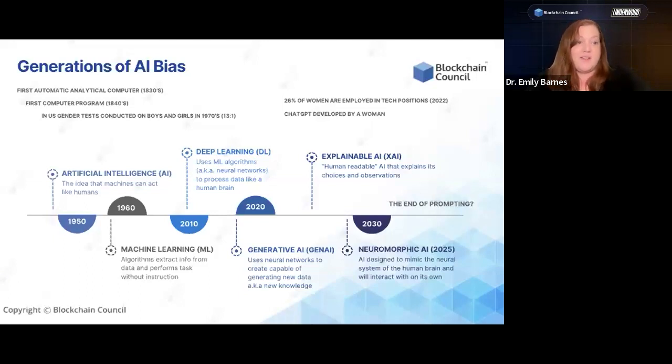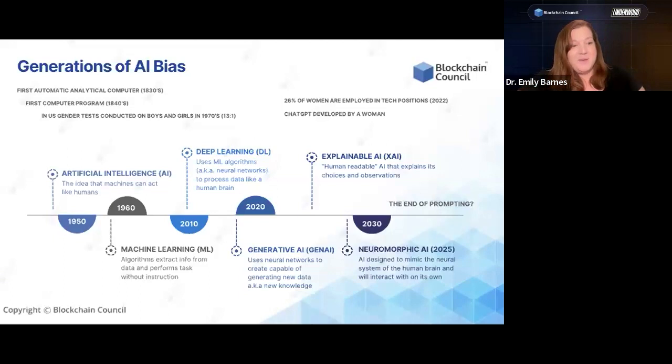So many of us view AI as neutral, but it's not, because humans have made AI, and made AI to mimic humans and to act like humans and to think like humans. So all the biases that humans have and that we've internalized show up in AI, including gender bias, which is what we're talking about today.